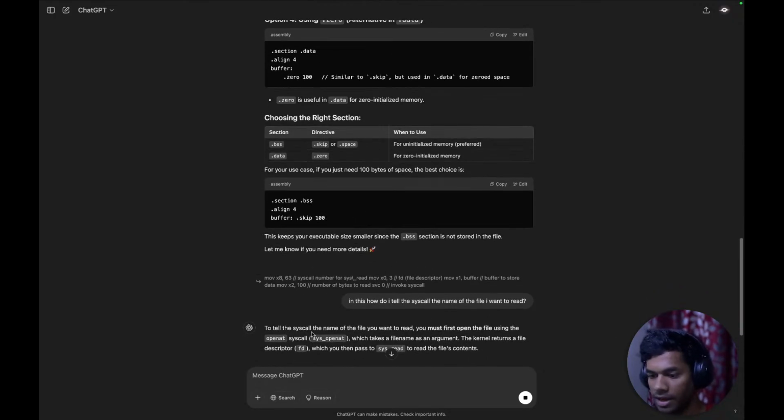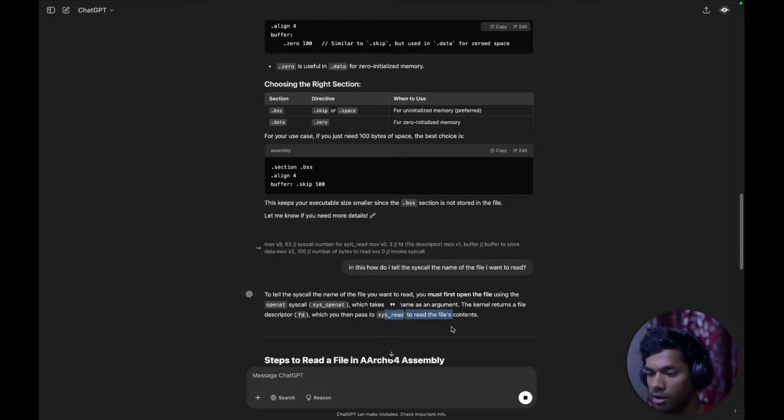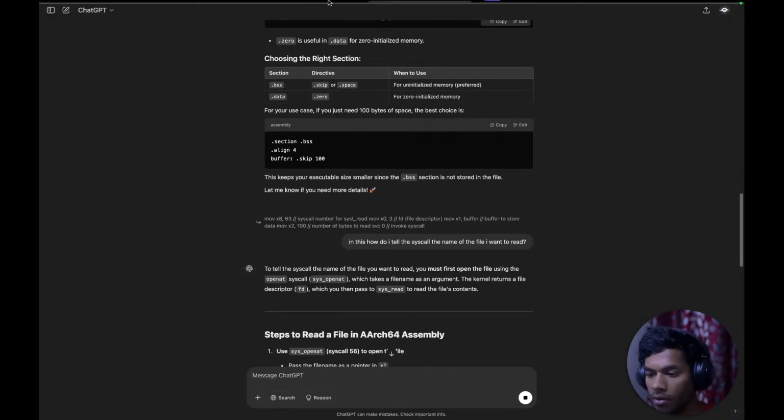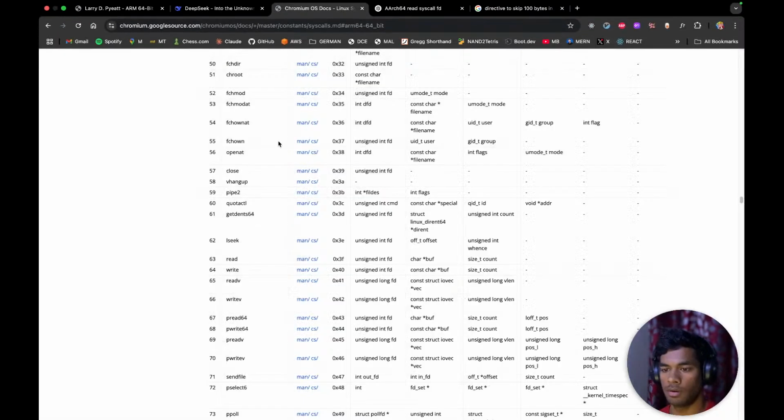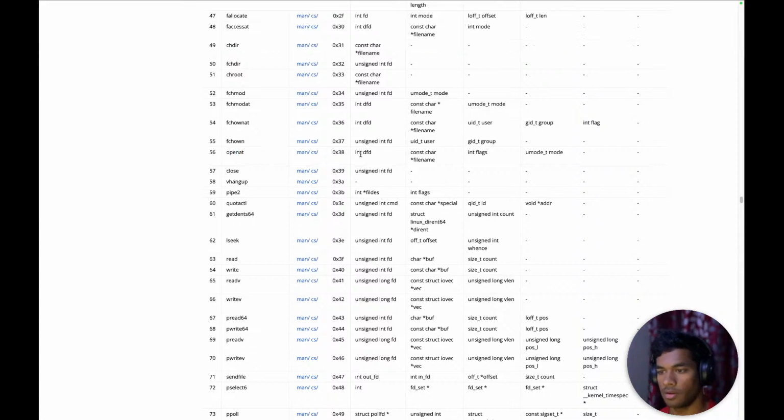You must first open the file using the openat syscall, which takes a file name as an argument. The kernel returns a file descriptor, which you can then pass to the sysread call to read. Okay, openat: int file, then file name, int flags, user mode. And there must be something like close at or something.